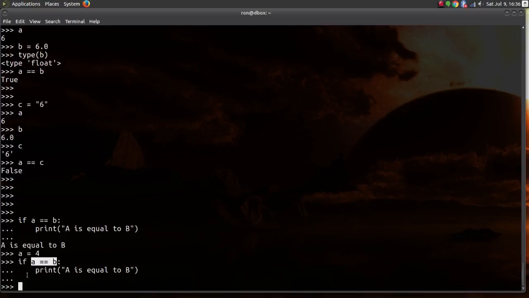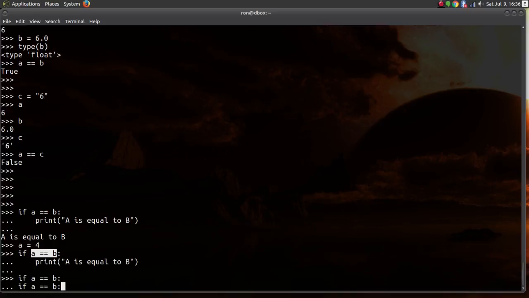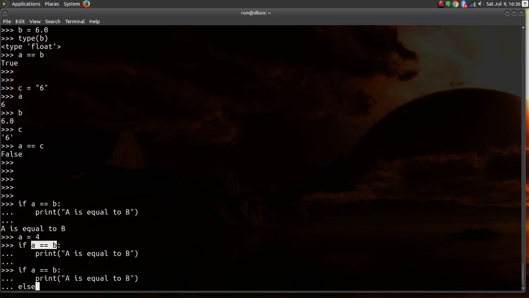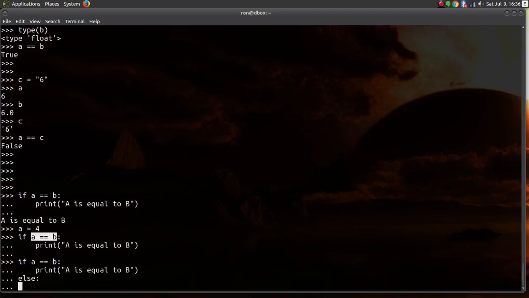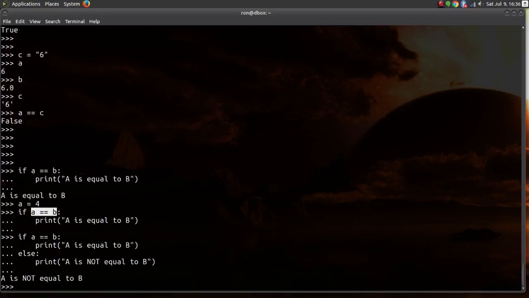Well, what happens if I want something else to happen if this turns out to be false? Well, that's too easy. I'll go back, I hit my up arrows. So if A is equal to B, print A is equal to B. Else, I have to hit my tab again, print A is not equal to B. And there you go.